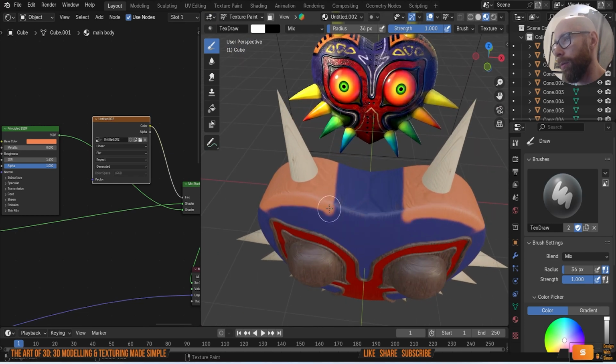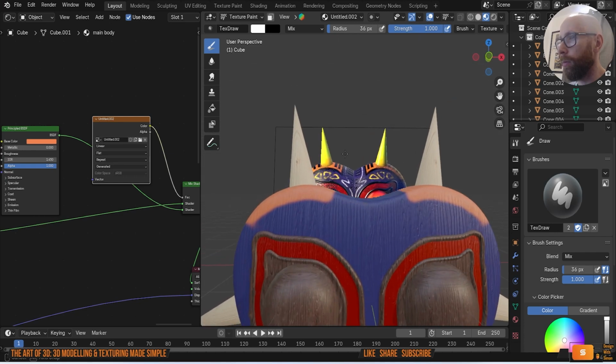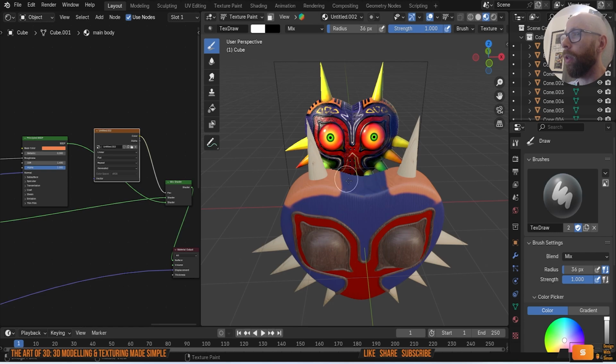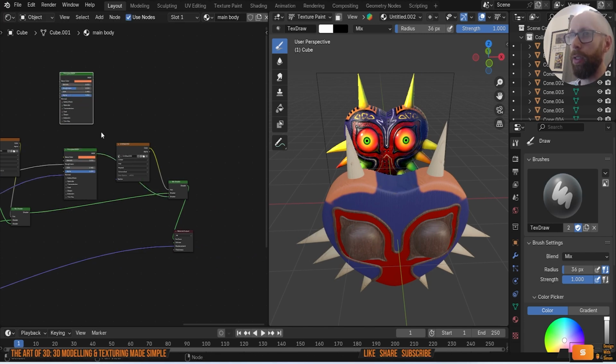Maybe a little bit. Yeah, let's leave that. Okay. So we've got that. Let's then do another layer. Shift D, bring it over.